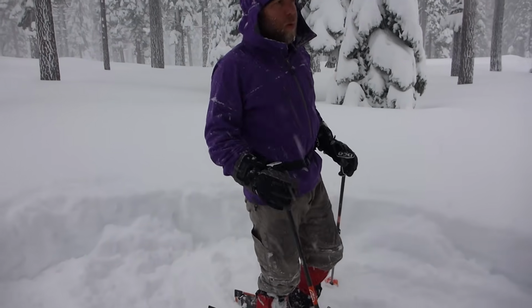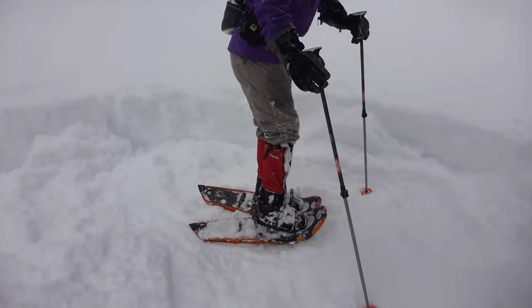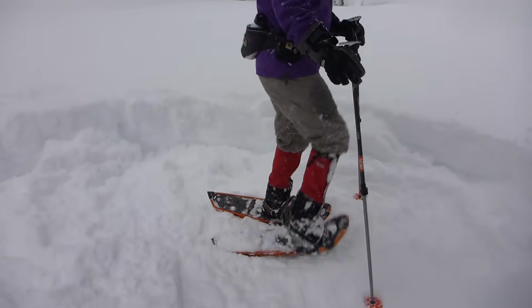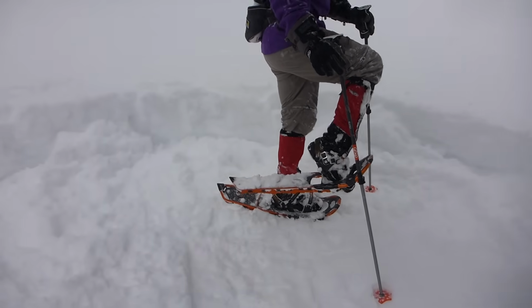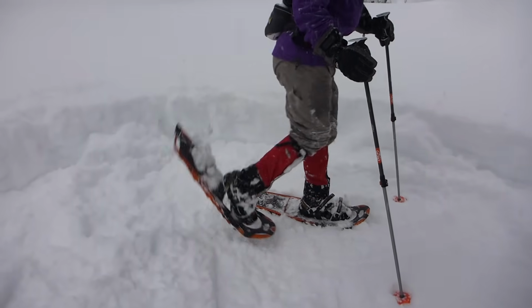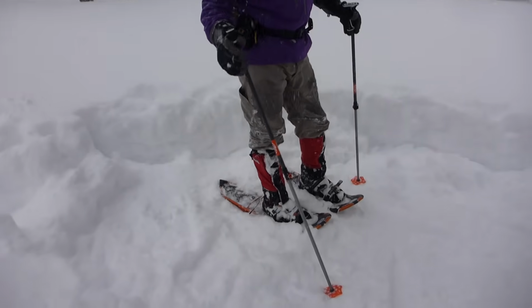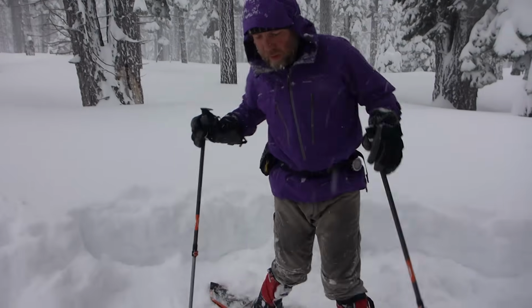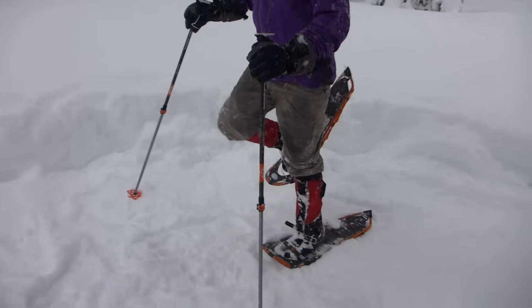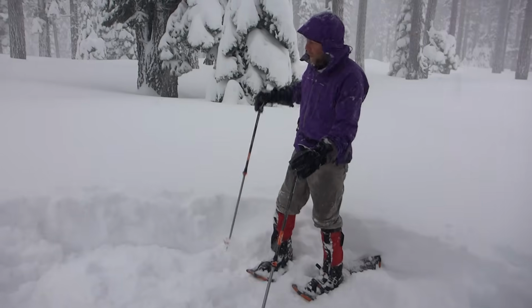What that means though is when you are walking backwards, you have to be pronounced in how high you lift up your leg. So for example, if I don't lift it up far enough, that back can kind of dig in. So I like to point my toe, almost like I was going to stab the earth with my toe. It brings the snowshoe mostly level, and then you kind of walk back. If you've ever seen one of those dogs wearing booties that just doesn't want to wear the booties, this kind of looks like that dog. But if you don't want to fall on your butt in 1.5 feet of fresh powder, this kind of helps. But it's not as easy to do in powder, and I'll demonstrate that here.